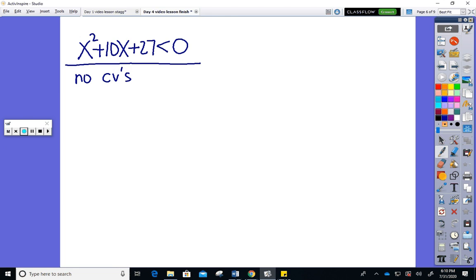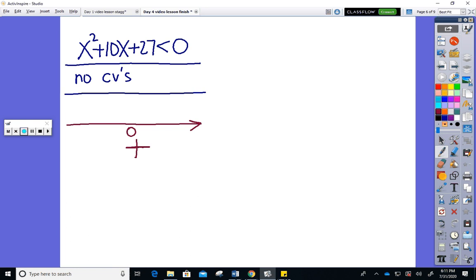because the answers to the equation are non-real. Well, if you have no critical values, again, what that's telling you is that on the number line, you're only going to have one big division. You don't have separate divisions, so you can choose any test value. Choosing 0 is the easiest. Well, when you plug in 0, your answer for the expression turns out positive.